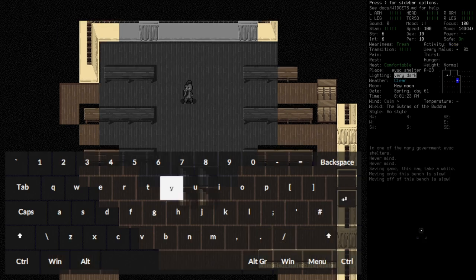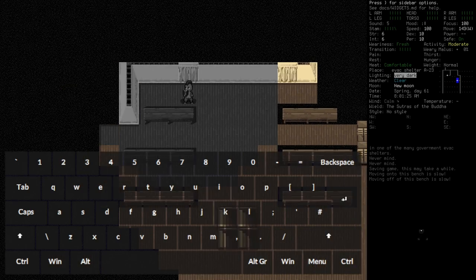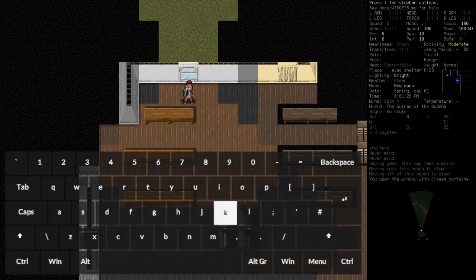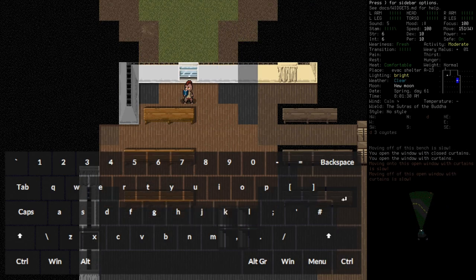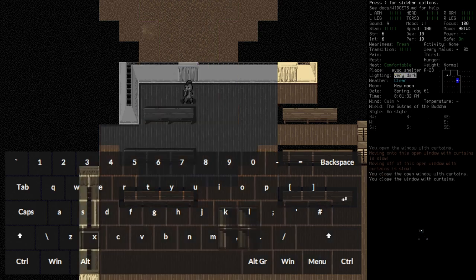We're going to go over to the curtains and open them up, as I did last episode. To do that, you can just use the movement keys. The window here is above me, so I press K to move upwards, and that's going to open the curtains. I can also open the window this way, and I can step out through the window this way. I'm going to go back in, and we're going to close it. To close it, we just press C, and we can close the curtains with C as well.